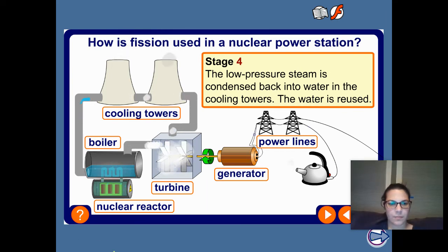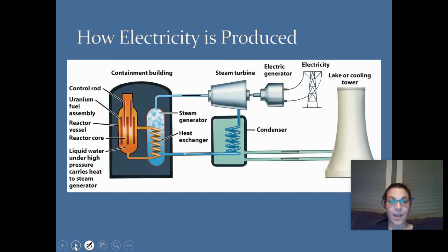How do I get to the next page? Oh, there we go. All right, so here, I want you guys to know that I like this image because it's three different colors. Inside your containment building, you have this first loop, which is just orange. And if you notice, all of the water or metal or whatever it is that's used to become very heated is self-contained in that area.